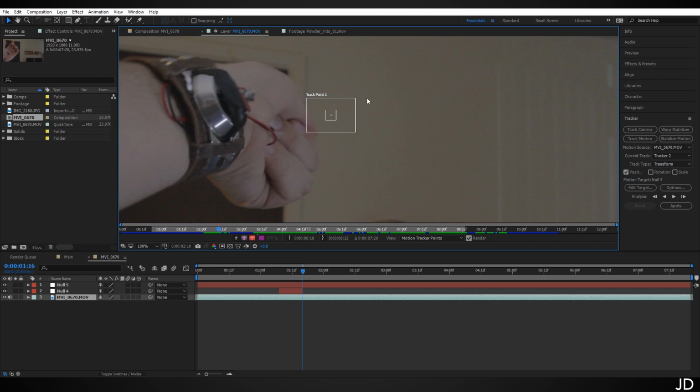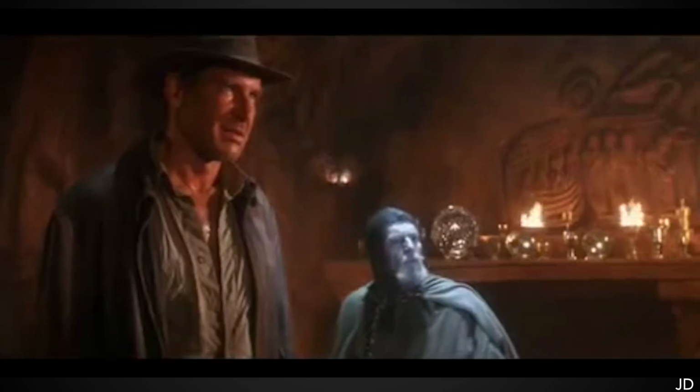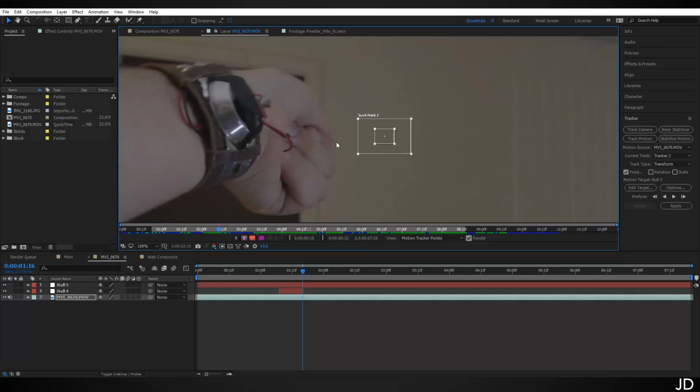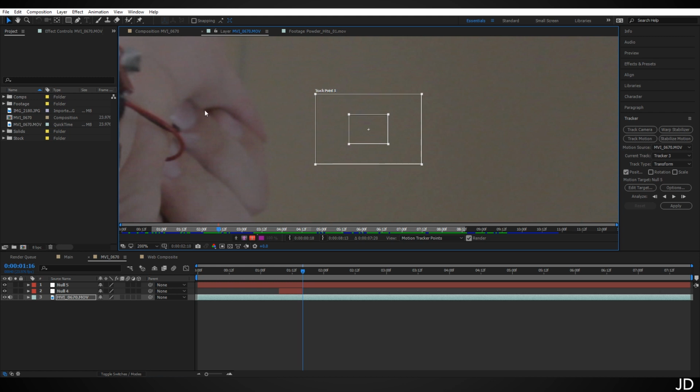If you were using Mocha, this would not matter as much because Mocha is really good at determining morph and when things leave frame for a little bit without messing up the track. However, here in After Effects, if you pick a point that leaves frame or changes, your track will be completely messed up. You must choose. Choose wisely. In the original, I'm fairly certain I used this dark point right here.